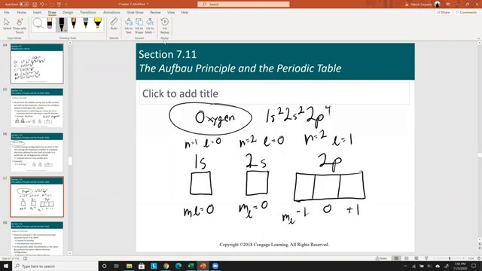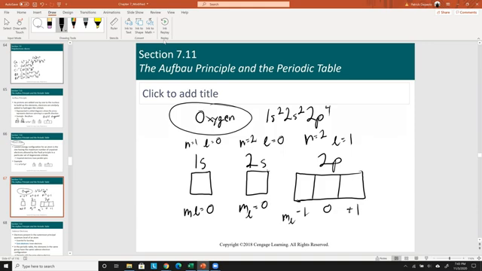And oh, look at that. Those values directly line up with the number of subshells. This is why I was stressing ml before, because it comes into play. The number of ml values is the number of boxes in the orbital diagram, not the molecular orbital diagram, that's something different, but the orbital diagram.